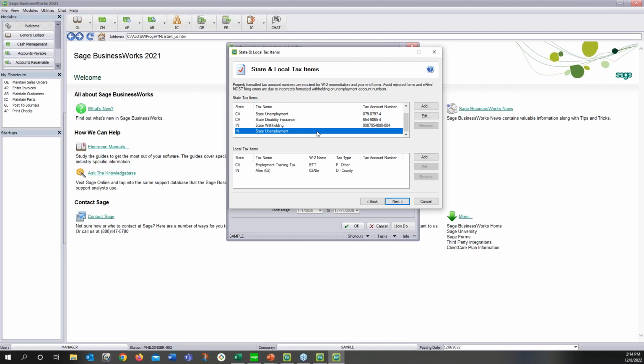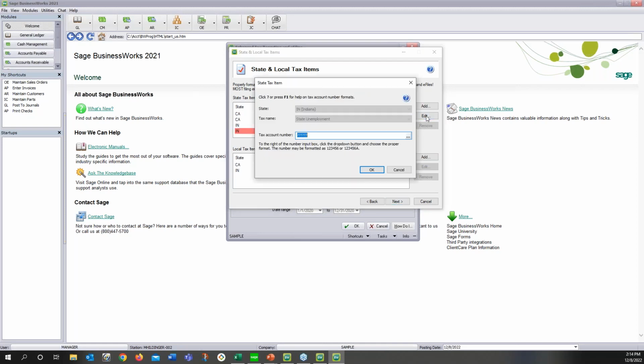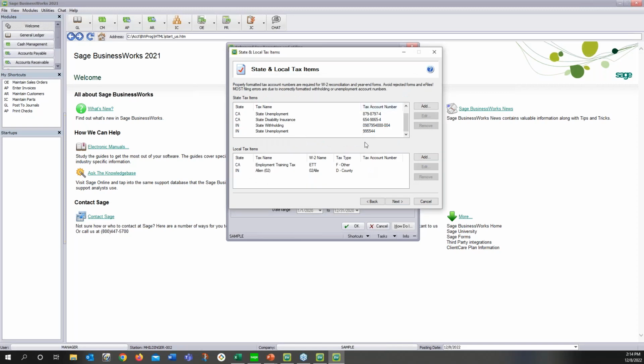Well, why do I need that on my W-2s? Well, you don't need it on your W-2s other than to be able to move forward. So whatever your 6-digit number is, you want to make sure that you don't have any red lines. You want to make sure that your local items are configured properly. And then we just go ahead and continue.